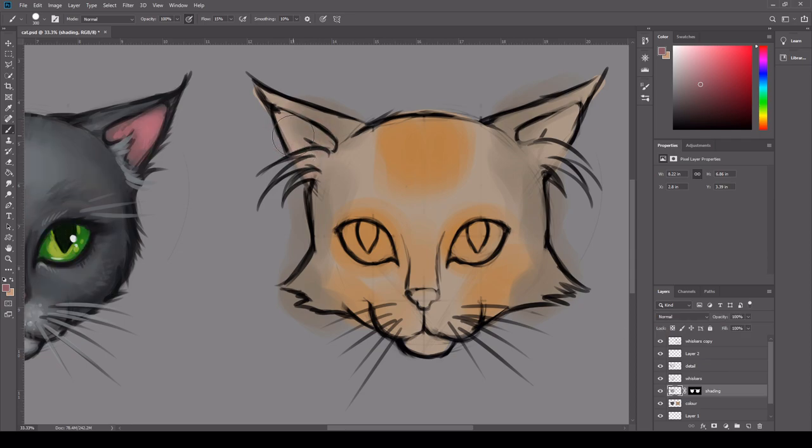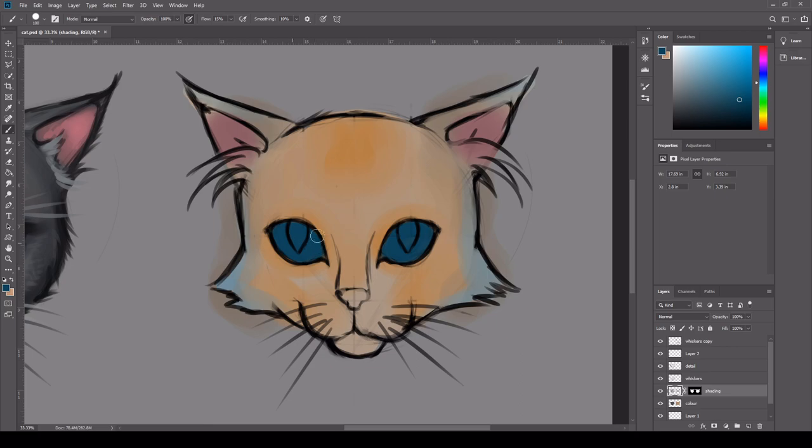Again just work under the lines for this fur stage as well. I'm just adding some blue — thinking about whether the environment might reflect on the fur a little bit. I want really deep blue eyes for this cat. I'm getting a brighter shade of blue, almost like a teal colour, just to really bring out those highlights. I'm just trying to black out every single feature on the face and then adding more detail in. I'm thinking of some markings that cats might have on their face — using reference might help, but there's nothing wrong with using your imagination either.